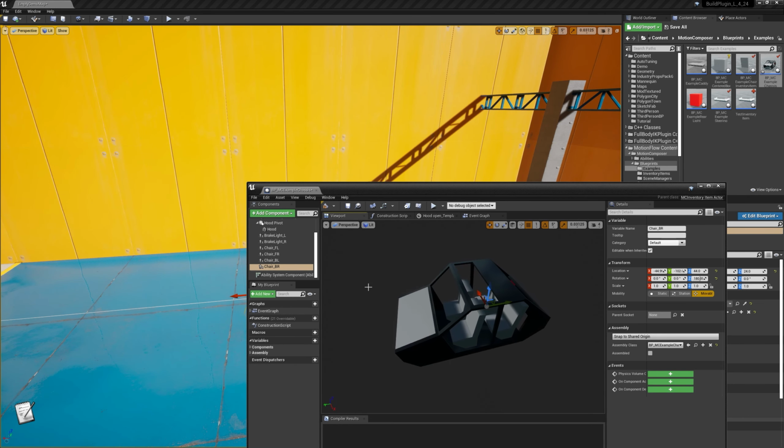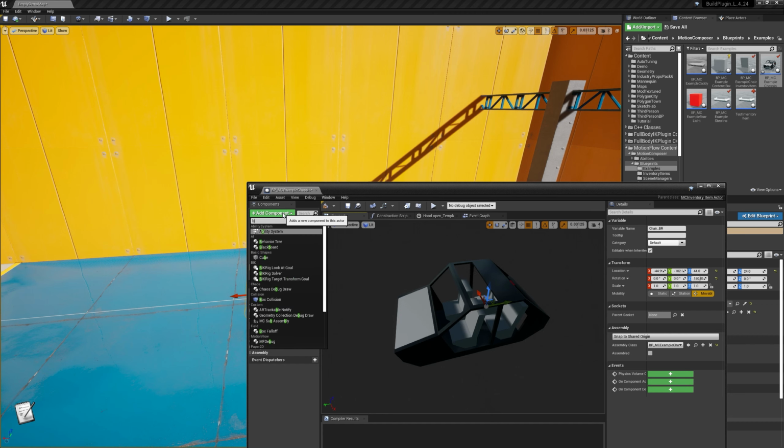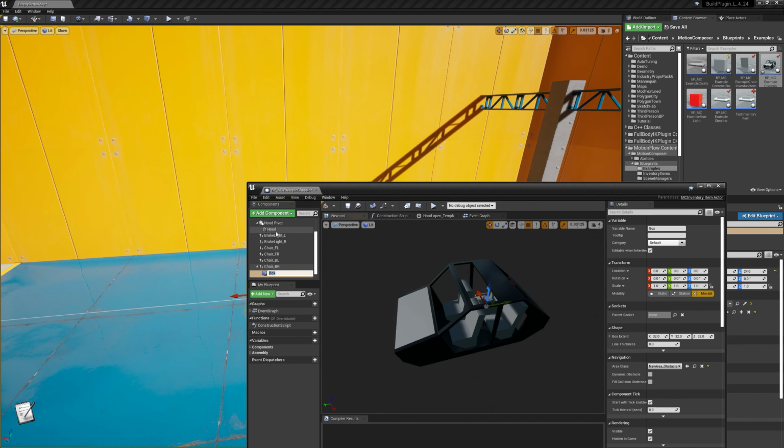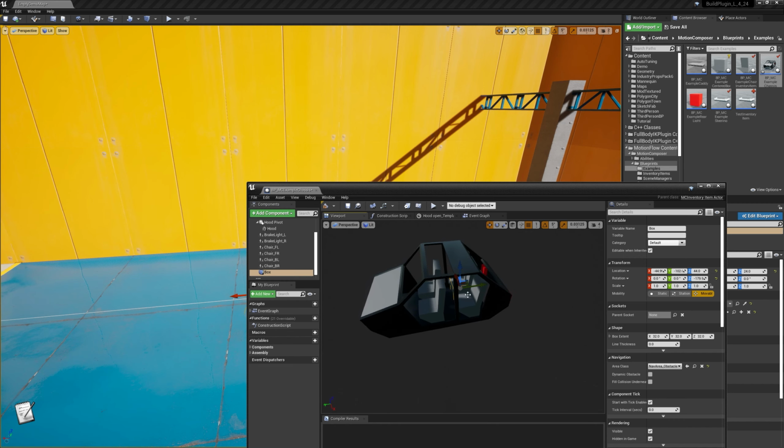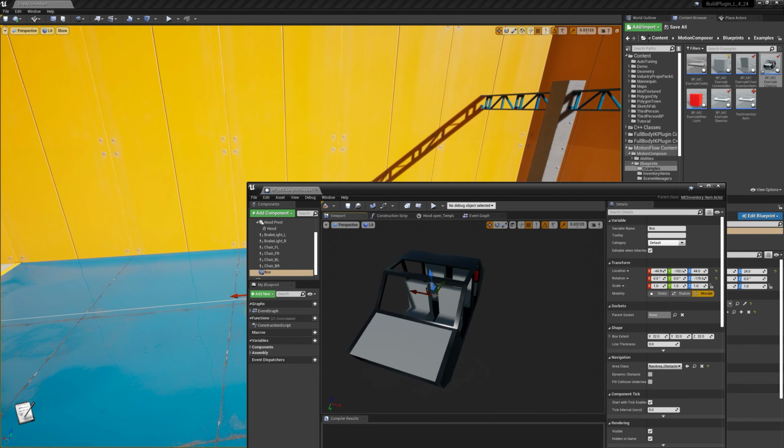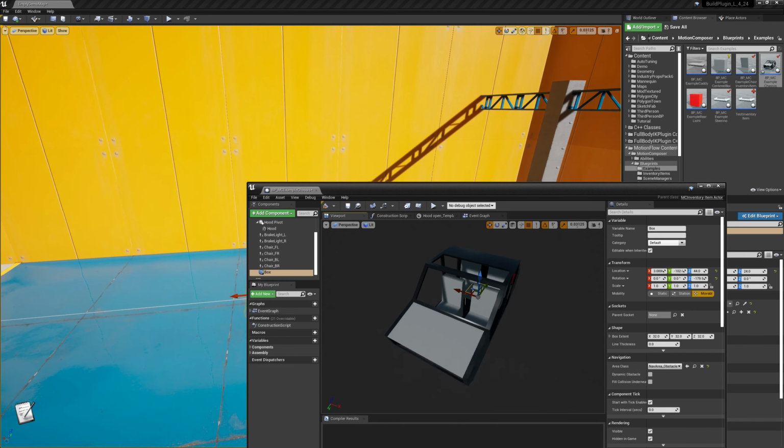And you can create assemblies that you can then assemble using your simulation. So I'm just going to create a box collision here. I don't want it parented under here. I want it parented under the root. You can make it the root if you would like, but this should work for this purpose.